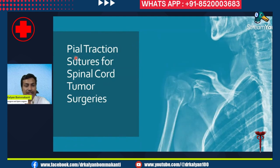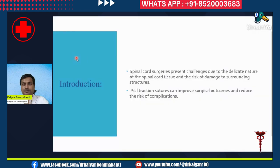So, the pial traction sutures for spinal cord tumor surgeries. I'm Dr. Kalyan. I'm a neurosurgeon and spine surgeon working in Hyderabad, Gleneagles Global Hospital. Spinal cord surgeries present challenges due to the delicate nature of the spinal cord tissue and the risk of damage to the surrounding structures. Pial traction sutures can improve surgical outcomes and reduce the risk of complications.